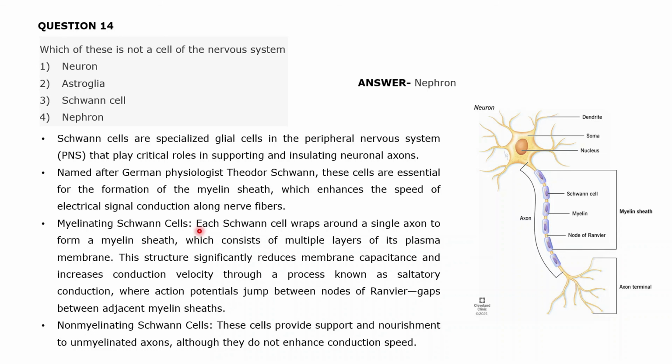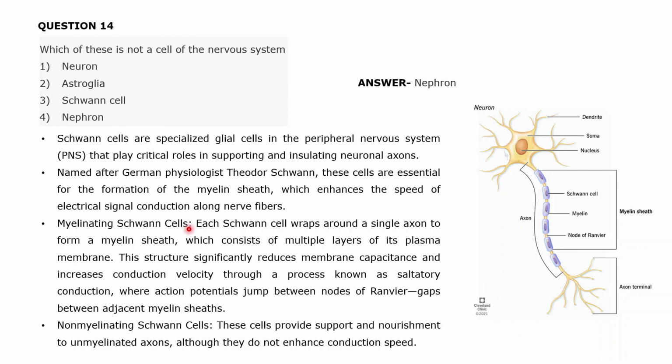There are basically two types of Schwann cells. If it is myelinating, it's called myelinating. If it is non-myelinating, it's called non-myelinating. In case of myelinating Schwann cells, or myelinated neurons, each Schwann cell wraps around a single axon to form a myelin sheath. There are several Schwann cells in the presence of different proteins like myelin basic protein. Some of the boundaries of these Schwann cells are lost, and they aggregate together to form a sheet-like structure. The sheet-like structure wraps around the axon to form a myelin sheath. Then another sheet-like structure wraps another region, forming a myelin sheath near this region.